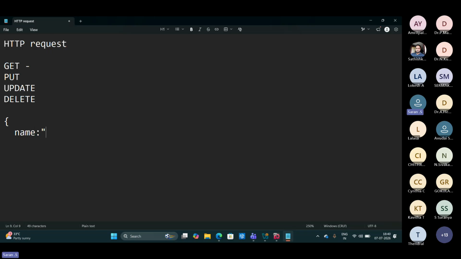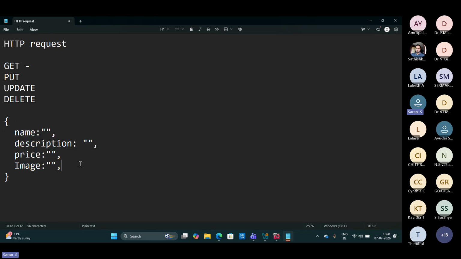name, description, price, image. Like this is my JSON format, right?